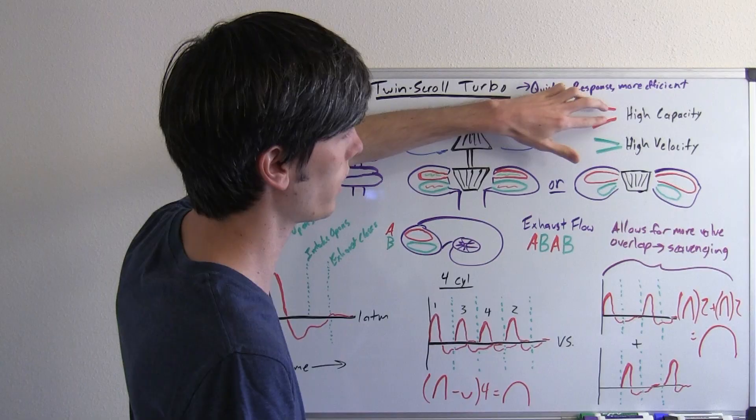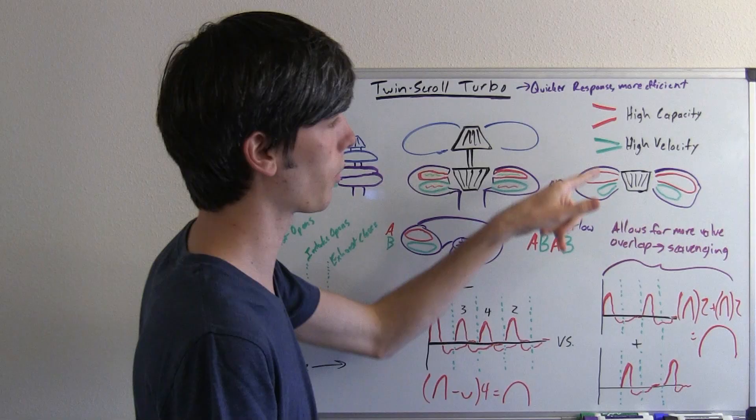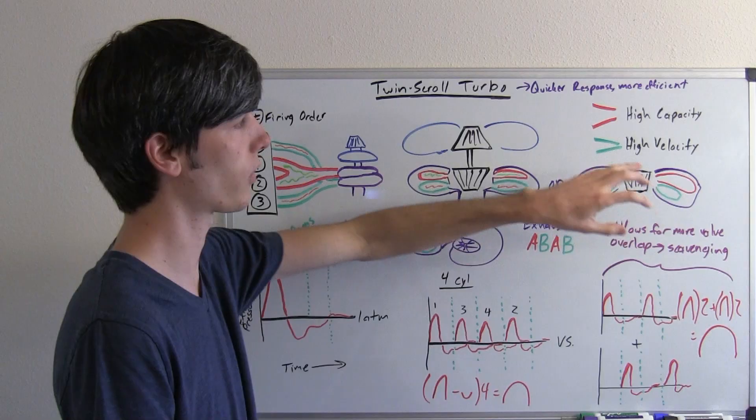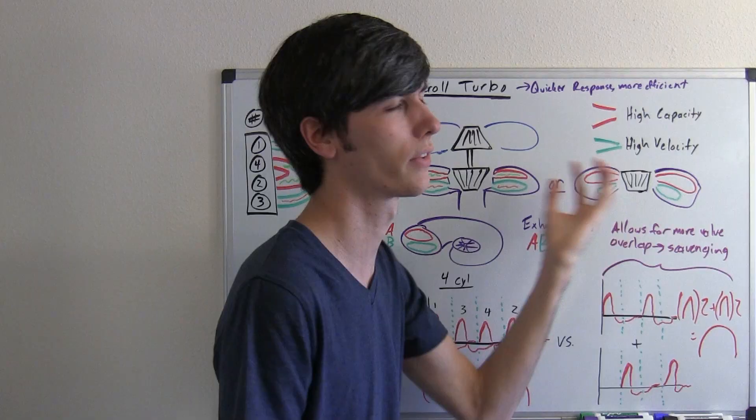If you have a smaller channel if you have a smaller amount of air going through it, it'll speed it up a lot more. So for lower RPMs this will maximize the boost as it'll send out the exhaust at a high speed whereas for higher RPMs, you'll have a lot more exhaust and this is going to kind of choke that so you want something that can have more air flowing through it. So that's what you've got the higher capacity channel for and hopefully you can optimize this turbocharger for a larger rev range.